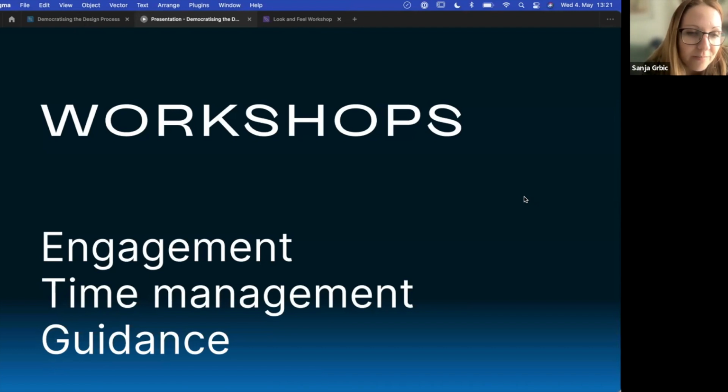So I'll share with you an example of a workshop that you can do at your organization. First, why workshops? When do you need to do a workshop? Let's say when you know that people in other teams have information or ideas, or you want to get them excited about a project and get them to participate, but it's not easy to get that engagement from them. A workshop is great because you actually put people in the same room or a virtual room at the same time. You create a goal, you allocate the time that's going to be needed, and it's easier for everyone to participate. And you also create a structure because you know the design process so well. You can create a structure for them and guide them through it.